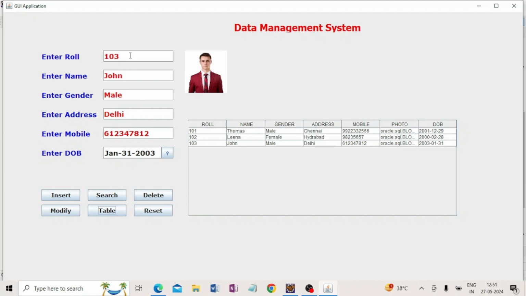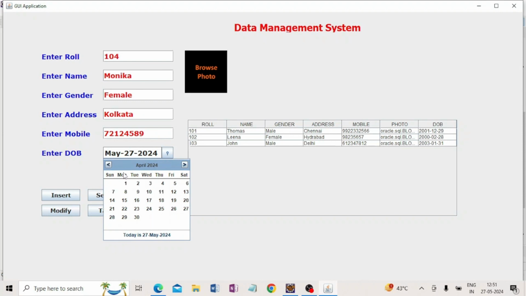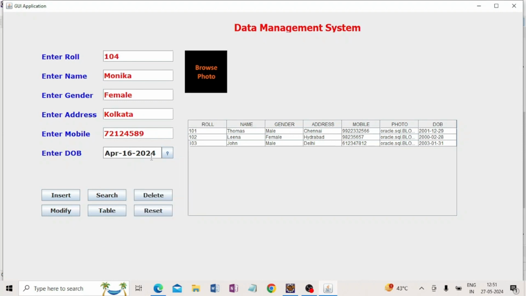One more data I am putting here. Click on reset, then 104, Monica, gender female, address Kolkata, and mobile number is 7212345889, and her date of birth is 16th April 2005.